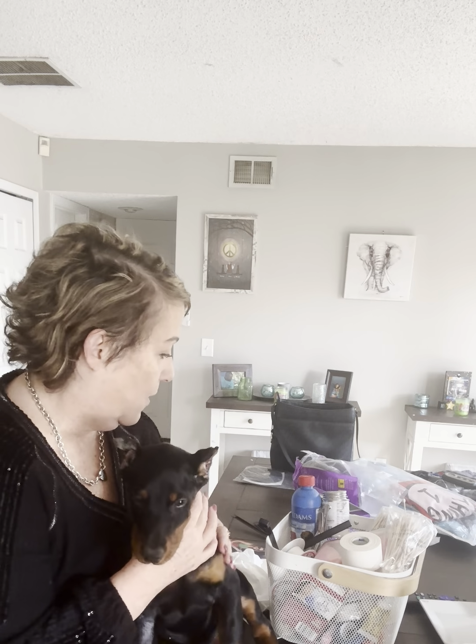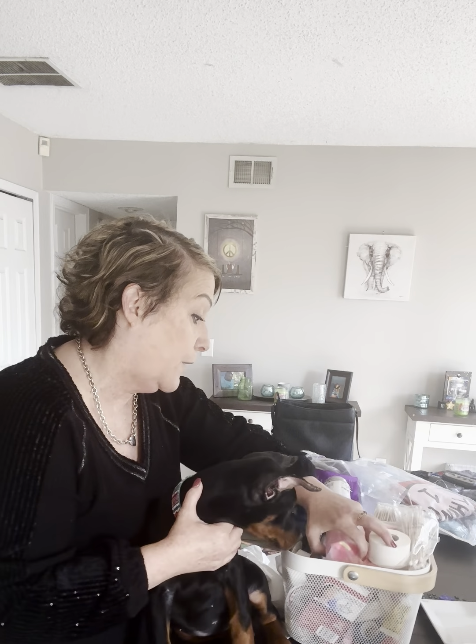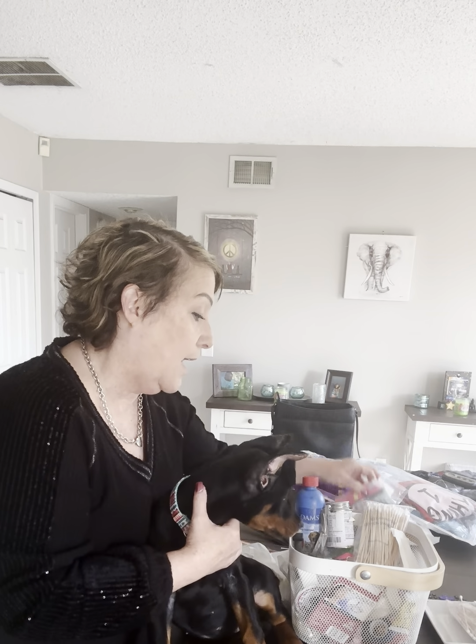I did remove India's sutures. Today's 10 days since her ear crop. I went in with a little pair of manicure scissors and just snipped in between each stitch. Hopefully I didn't miss any. Sometimes the stitch gets stuck behind some of the scabbing, but I'm hoping for the most part they're out. They're healing really, really well, as you can see. And that's just with a little bit of Neosporin that I had put over, and I will do that again today as well.